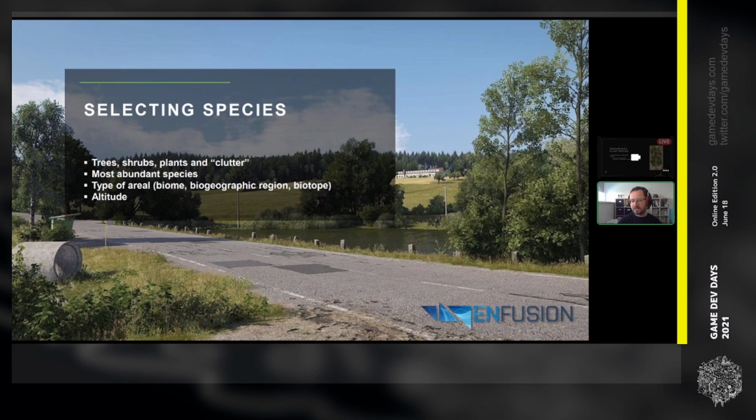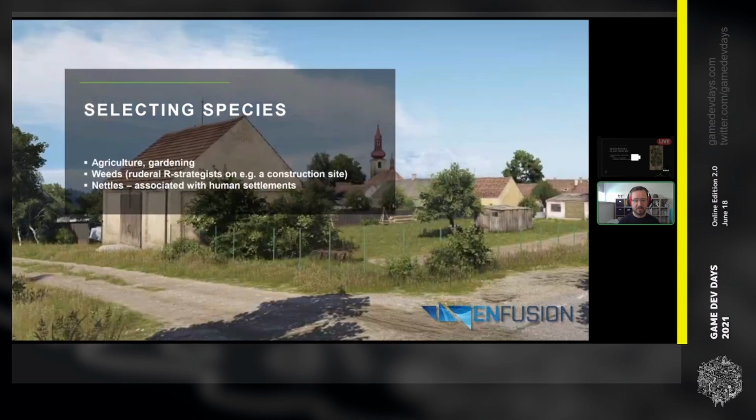As our worlds are fairly big, we go for the most abundant species, which are typical for certain type of areal, be it biome or biotope. And if needed, we also take a look at the altitude, because even for the scale of our worlds, it's very nice touch to have differences between valleys and the mountaintops.